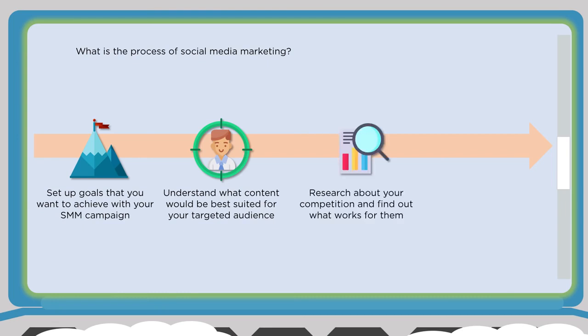With social media, we also want to research what the competition is and find out what works for them. It's very easy to do on social. So if you already have a competitor on Facebook, you can always go to your competitor's page and see what they're posting and what kind of reaction and engagement they're getting for a particular post. So it doesn't hurt, before you go live, to do some due diligence about your competition.